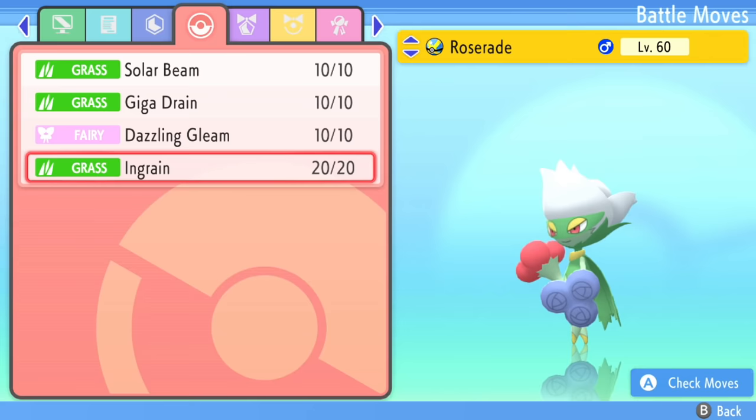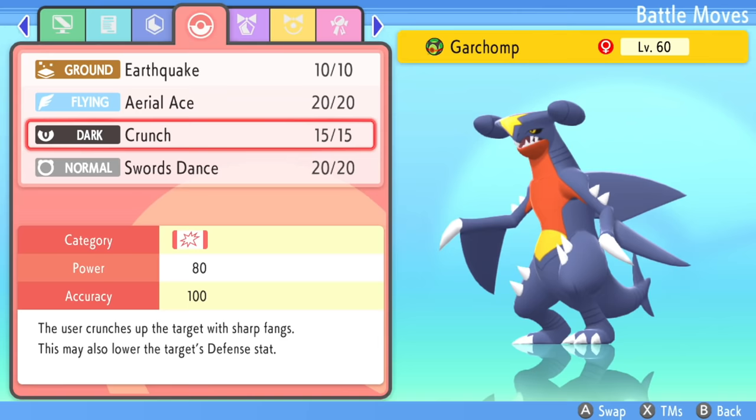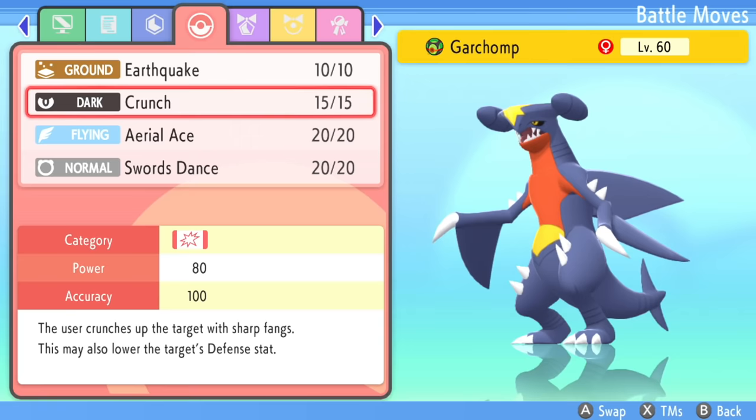Earthquake is STAB. I don't have a Dragon move, and surprisingly, Dragon isn't that... It's weird that in this game, Dragon and Ice aren't the best against the Elite Four. Know what I mean? So this Crunch is 80, Aerial Ace is 60. I'm going to move it above there, just so at first glance, I know my most powerful moves.